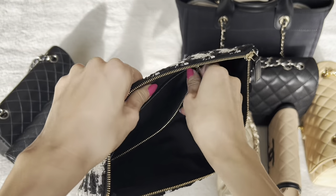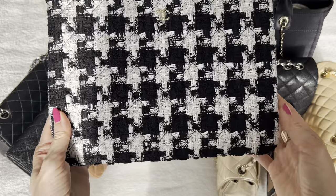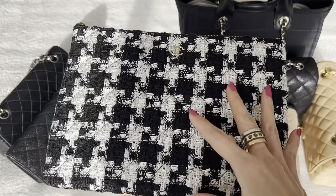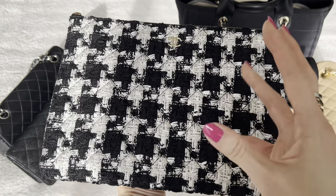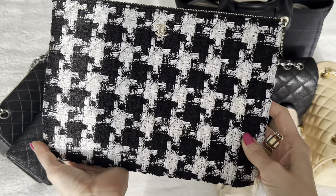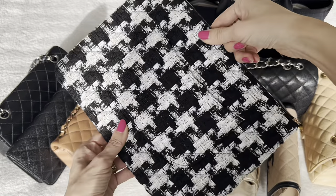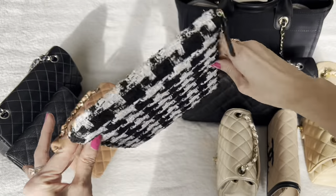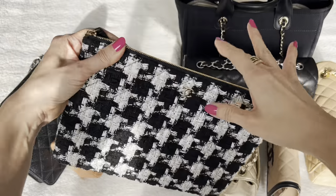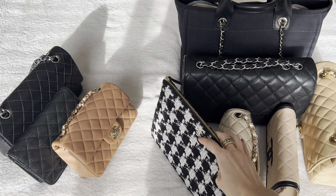I would want to keep the tweed clutch just because of the unicorn factor, but it is quite seasonal — I'm not wearing this in summer or spring, really only in winter. In fall I gravitate towards warm brown colors, and this is really a winter piece. So I feel like it's limited in usage and it kind of stands out and pops. If I were forced to downsize, I would let this go because my practical side definitely overtakes my emotional side. So that would have to join the potentially-go pile.